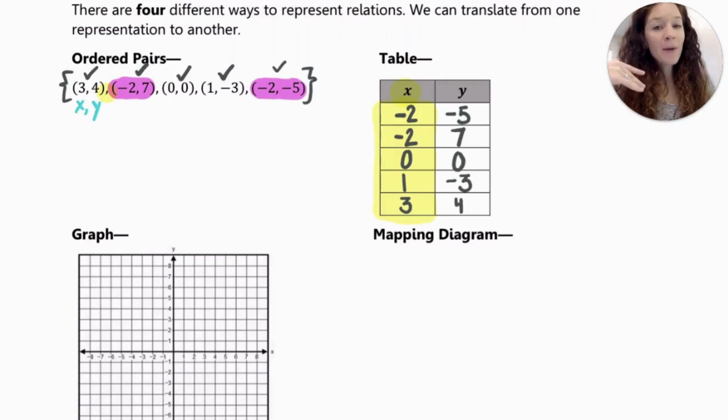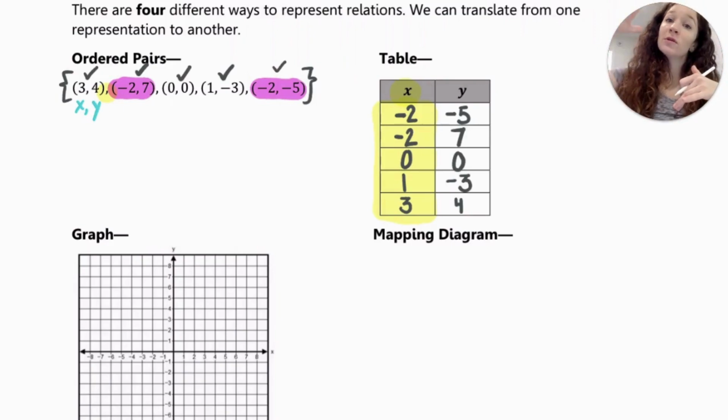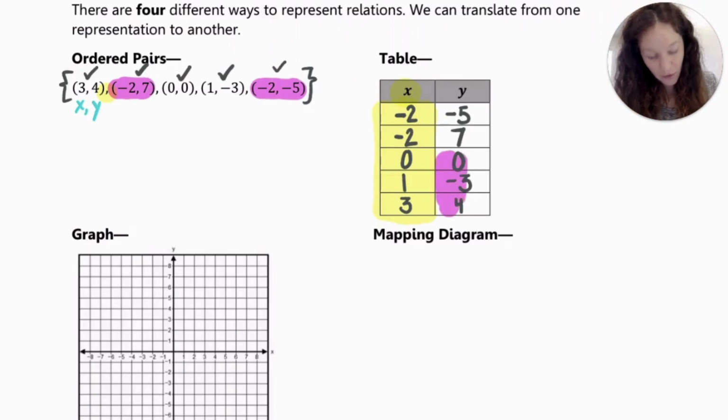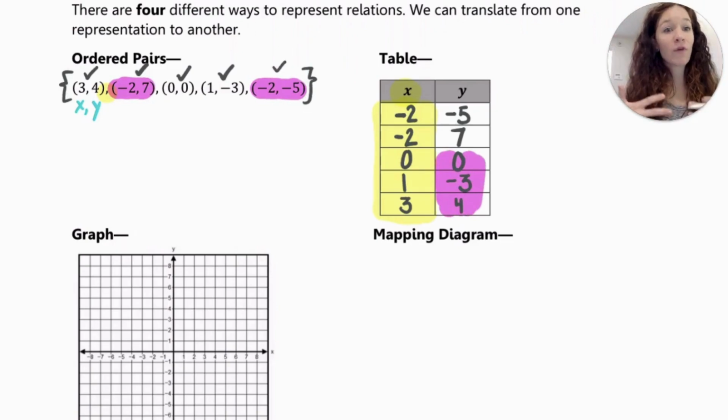So to wrap up a table, we put them in order. My preference is to put them in order based off of their x values from smallest to largest. If you have two of the same x values, you then move to the y and say, okay, which y is smaller? But notice here, after that, it's not necessarily going to fall into place for your y's being in order from least to greatest because you're going strictly off of the x.